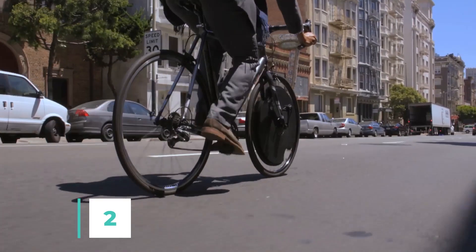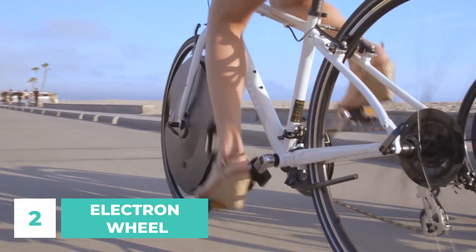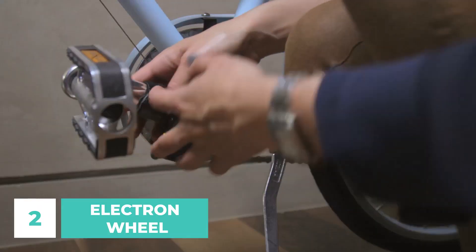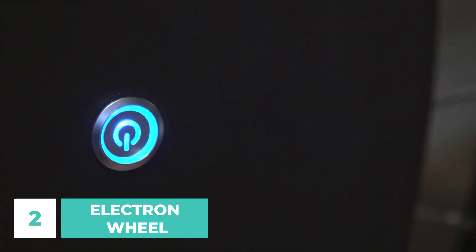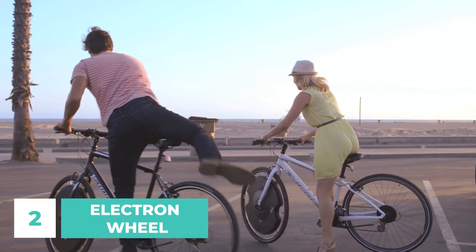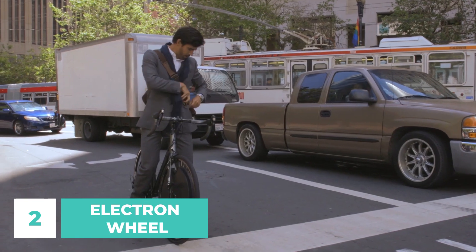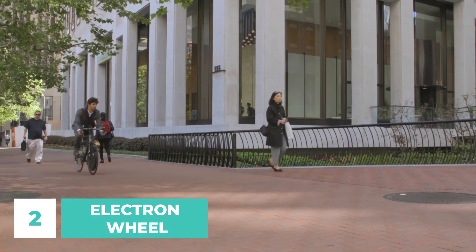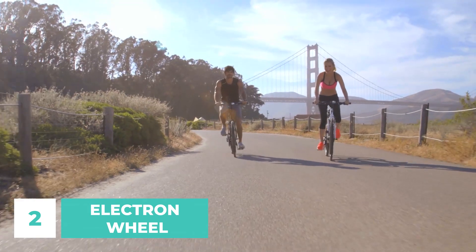Number 2: Electron Wheel. Have you ever thought about replacing your regular bike with a fantastic and powerful e-bike? Here's a simple technique for improving it. To make your regular bike into an electric one, all you need is this one-wheel kit. If you've ever changed a tire, installing this part will be a breeze. This innovative product features an integrated motor, battery, and high-tech sensors. It comes with an accompanying app that displays your current speed, battery life, and the amount of power you select for your journey. Once the wheel's settings have been adjusted, it'll provide a boost in power while you pedal. It can also tell when you're driving uphill and require additional power. It's a fantastic upgrade with a range of 50 miles and a top speed of 20 miles per hour.